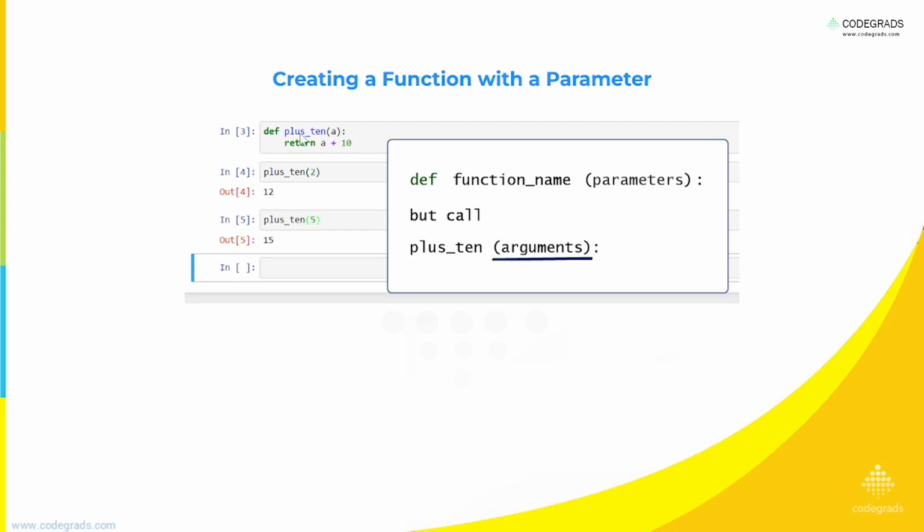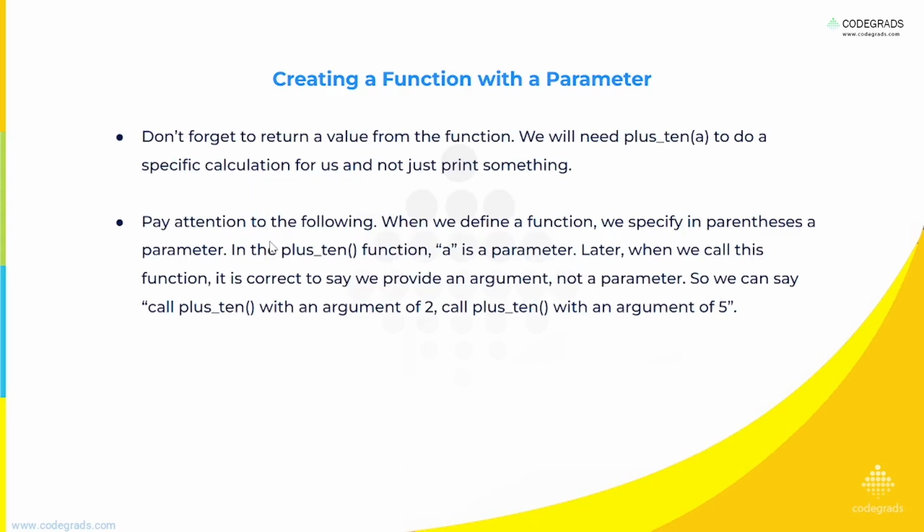Now as you can see here, we can call this function again and again. For this function call, I have passed 2 as a parameter. Again I have passed 5. It is just adding a plus 10. So what will be a? Here we have 2 plus 10, so we got 12. We passed the input parameter 5, so 5 plus 10 equals 15. So that is a function with a parameter.